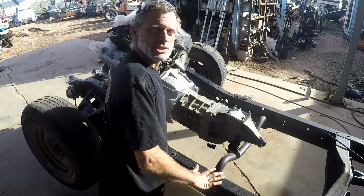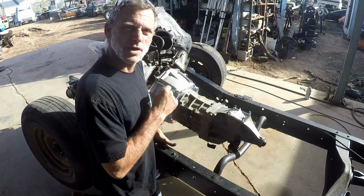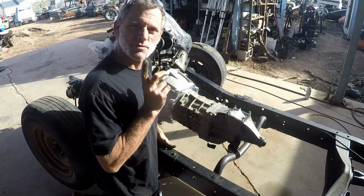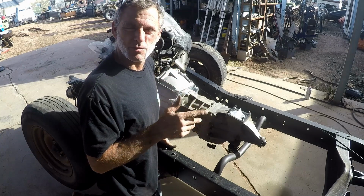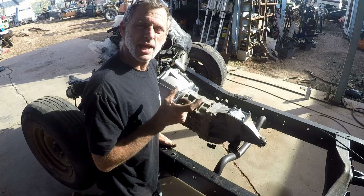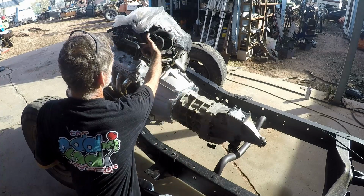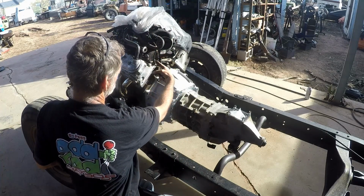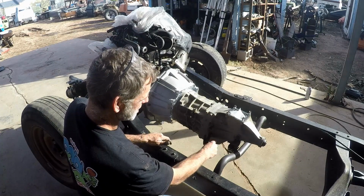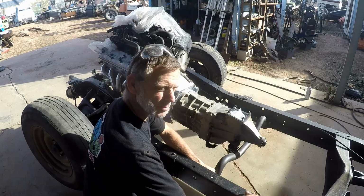All right, guys. So this is an injected LS motor. So what we have is the fuel rail that has a feed and a return. If you have just a rail that has just the feed, you can get by with the return with a different, like I think it's a Corvette fuel filter. Anyway, but on this one, we need to do two lines. We're gonna go off the back of the rail here. We're gonna track right along the transmission here. We'll probably use this as a bracket to hold the lines. And then we're gonna go like this. And then our fuel pump will be right here.